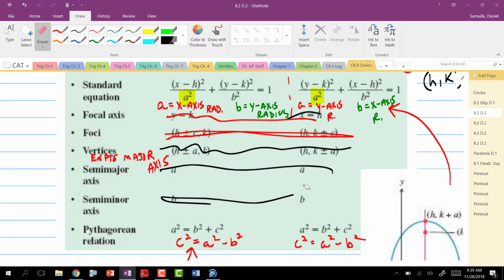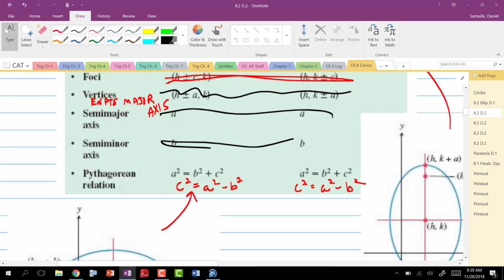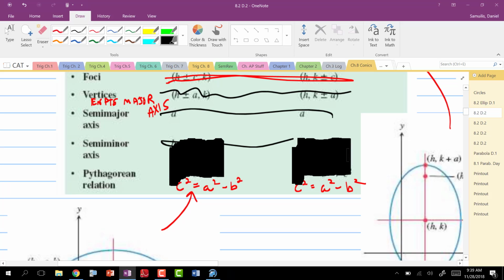We talked about these words yesterday. They just have lengths. This is such silly questions. And then it's the same old, same old. Same formula to find out what C is. That's where it comes from, and they derive that. We're just going to memorize. To find the foci, that's the C value, and to find that C value is from that relationship right there.